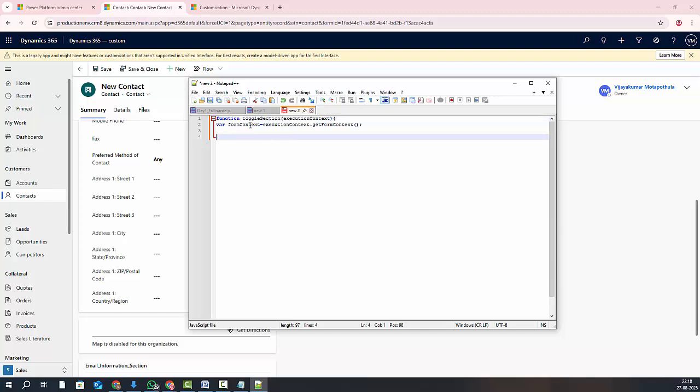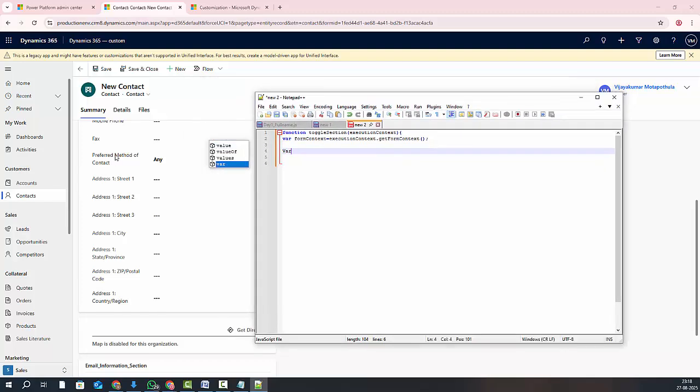Okay, and next what we are going to do is we have to declare a variable, and we have to store this preferred method of contact. Okay, this information we have to store in the variable, right?